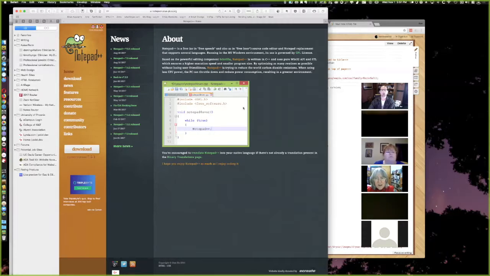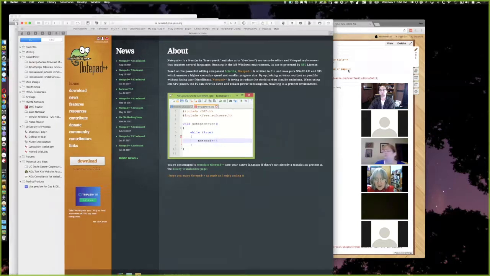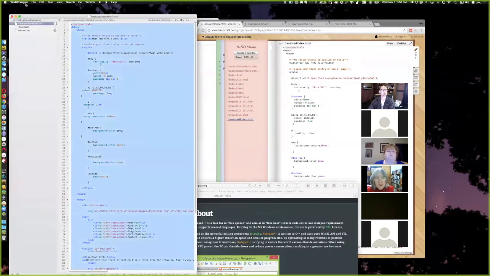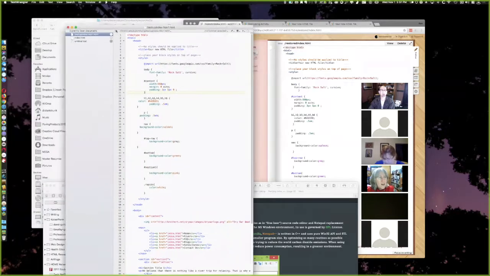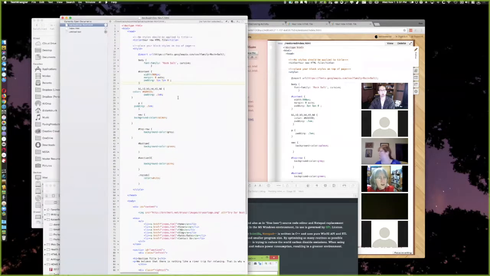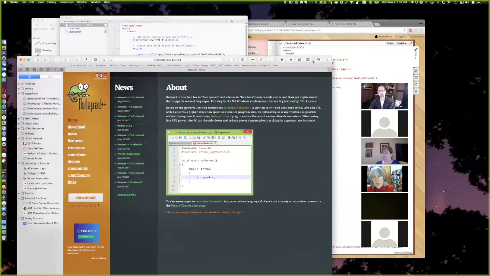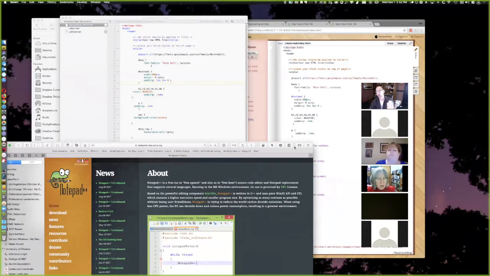That's what I suggest for Windows users. If you use a Mac, I use Text Wrangler. That's a free version, and it's just a basic HTML editor that you can go in there with. What I like about Text Wrangler, and I'm pretty sure Notepad++ does too, is that you can compare documents. If you have two documents and you're not sure which one is different, you can compare the two.